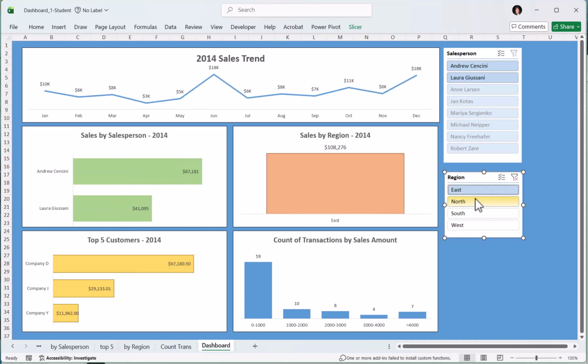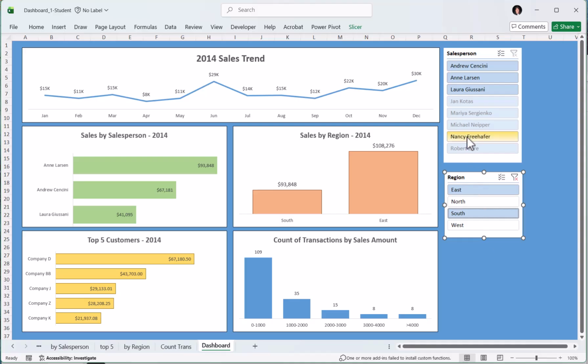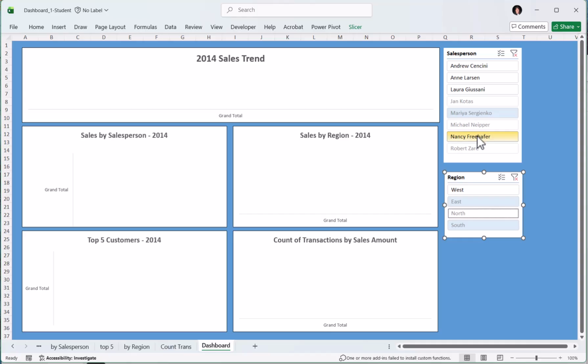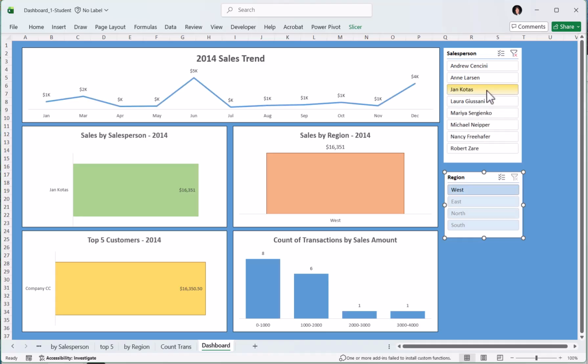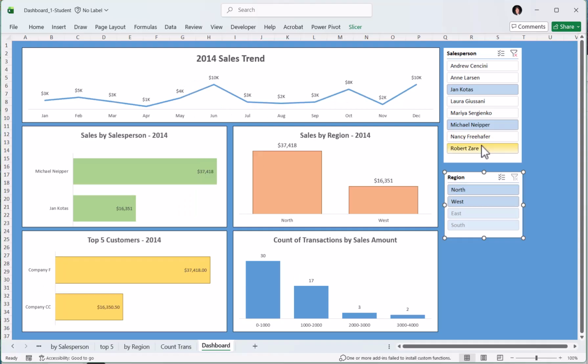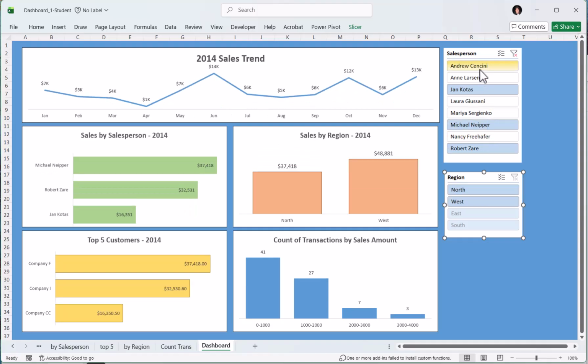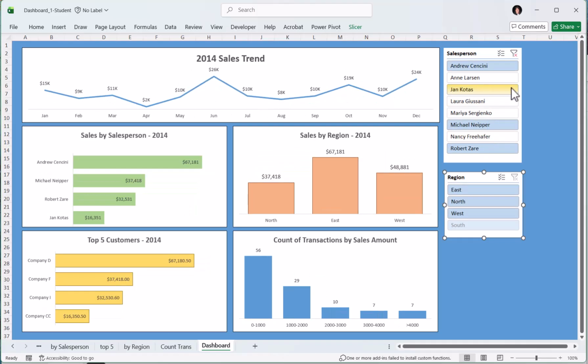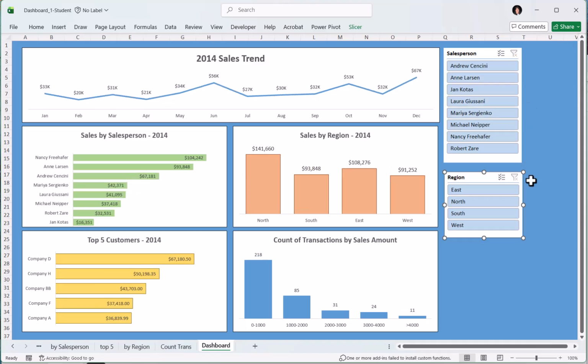And now East region, you can hold down the Control key, do East and South region. You could have separate salespeople selected. None of these people were in just the East and the South. So let me take off that filter. Hold down the Control key. I can see all of these separate salesmen, or I can remove the filter altogether.